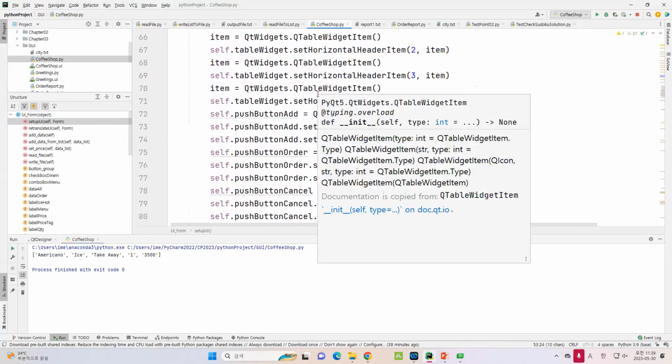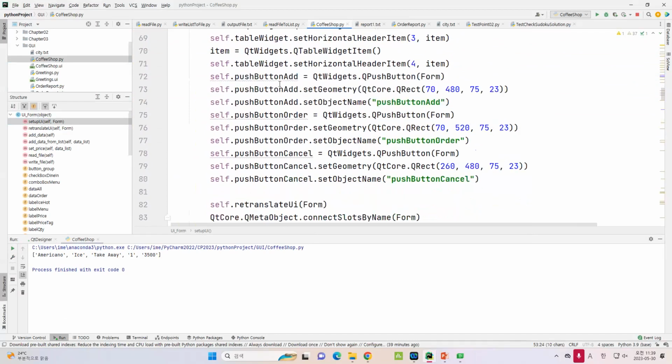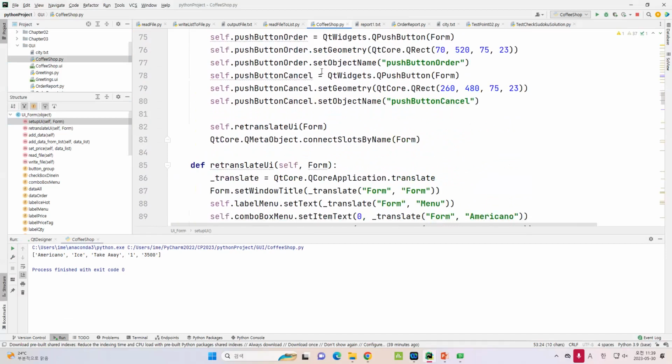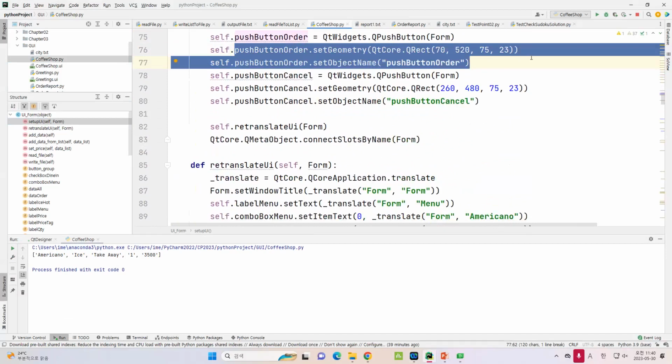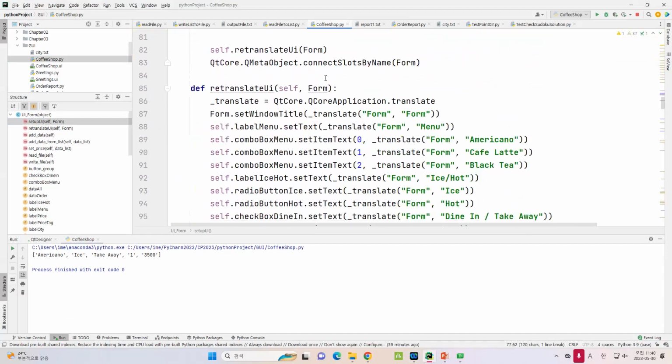It means that if you correctly design in the GUI designer, then everything will be fine. There will be no error. If you try to create this step by step by just coding like this, maybe it is too complicated. So we can use the GUI designer to do this. But the remaining part is you need to understand how to run.